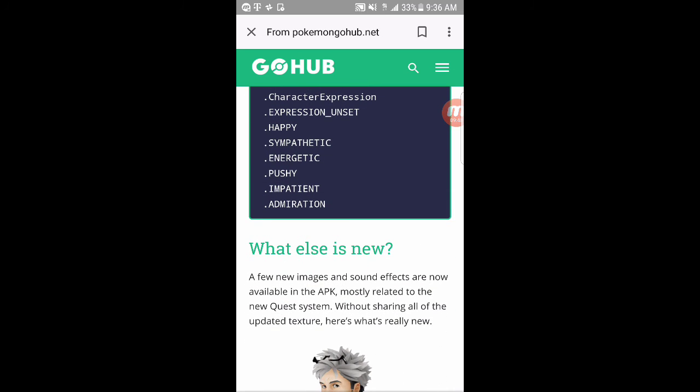Now, what else is new? A few new images and sound effects are now available in the APK, mostly related to the new quest system. Now, without sharing all the update texture, here's what's really new.